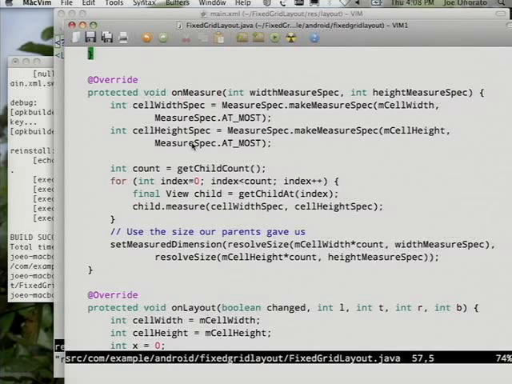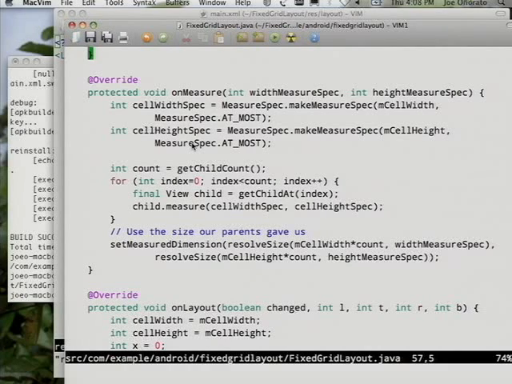And you can see a lot of weird stuff going on with the measure spec and the makeMeasureSpec. Do we want to go into details about that right now or later? So basically, let's talk a bit about the measure spec. In the onMeasure method, what you get are actually not just dimensions. The two parameters, width measure spec and height measure spec, are not how many pixels your parent wants you to be. They're a hint from your parent telling you what size you should be.